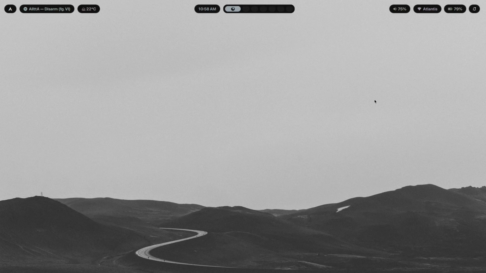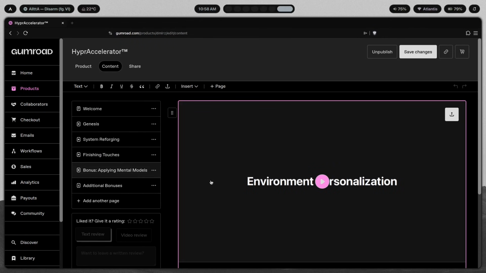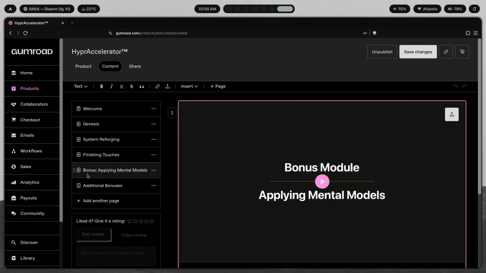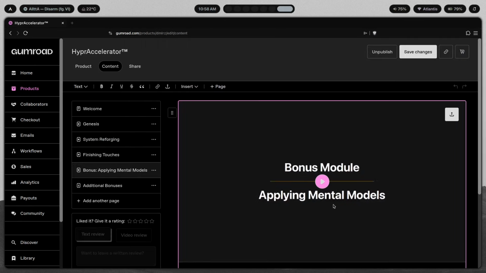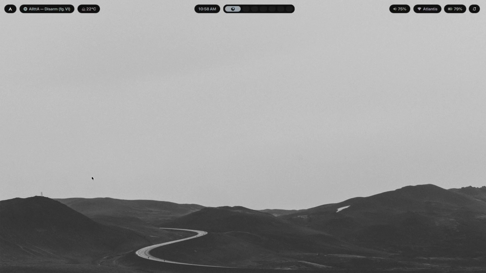No, not that, but actually making a setup like this yourself so that you can be proud of your own creation and actually troubleshoot things when they end up breaking for whatever reason, if they do. Which, by the way, is not likely to happen because I deal with that as well, and teach you how you can prevent such things from happening in this Applying Mental Models video. So here I cover all of the stuff that you're supposed to keep in mind, the mental tools to keep in your toolbox to prevent such problems from occurring in the first place, and how you can easily get rid of them no matter which one shows up.